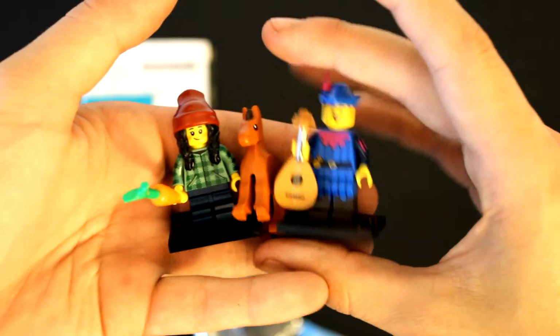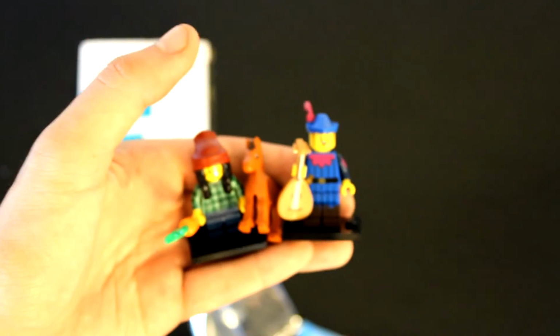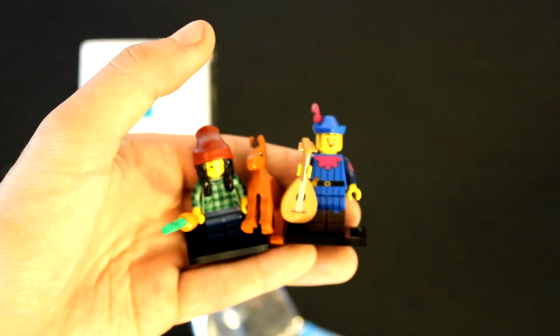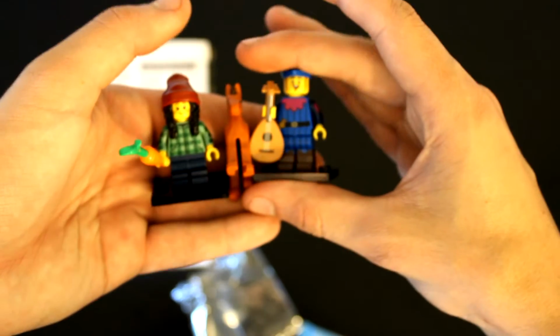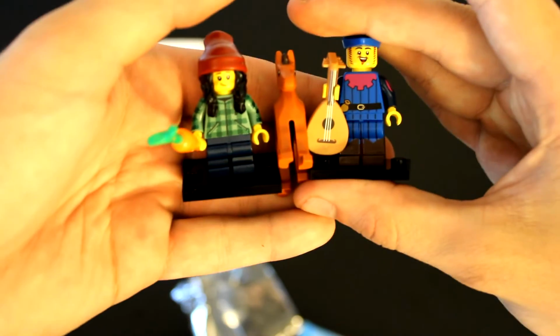That is very cool, guys. I'm very happy to have gotten these in today's pull. Very cool stuff, very exciting. So that is what we got in today's two little minifig packages. Let's go ahead and move on to the main reason we are here today, which is going to be this package here on the left. Very exciting. I cannot wait to get this open. Let's do so, guys.